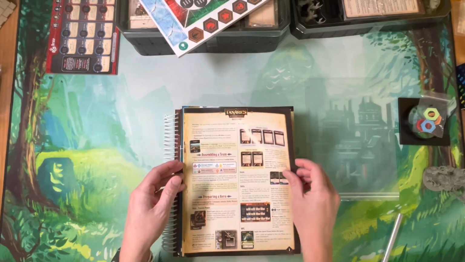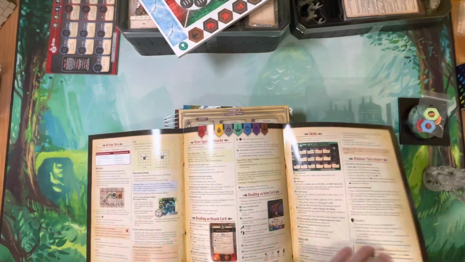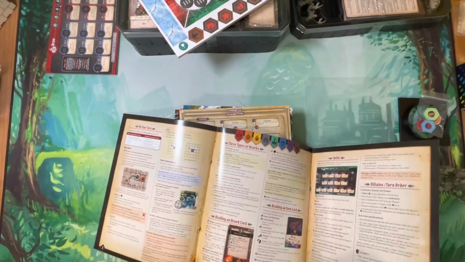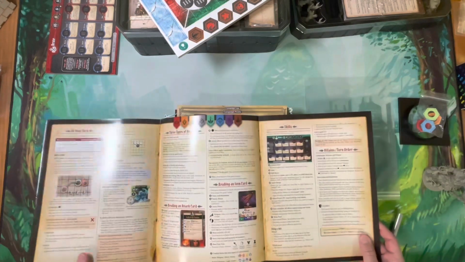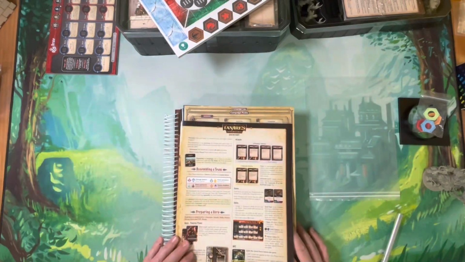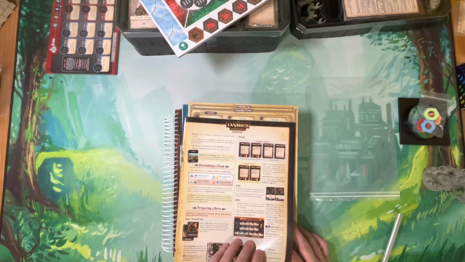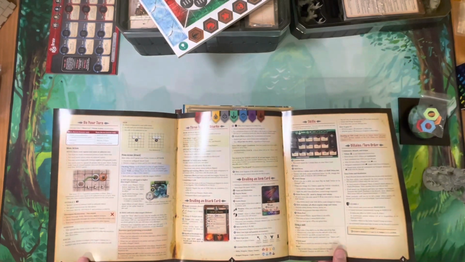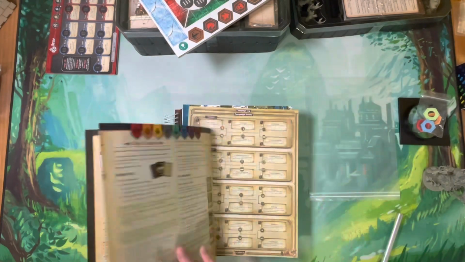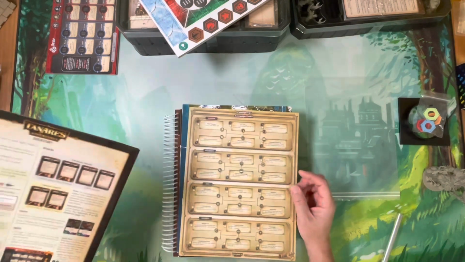Quick start guide. Ooh. Does this do what I think it does? No, it's just thick. Okay, thick paper. But, so here we go. Assembling a team, preparing a hero. Yeah, so maybe we will play through this one on the channel, so you guys can get a hint of what the tutorial mission is like.